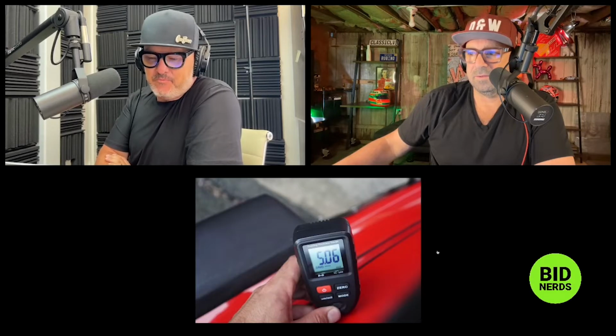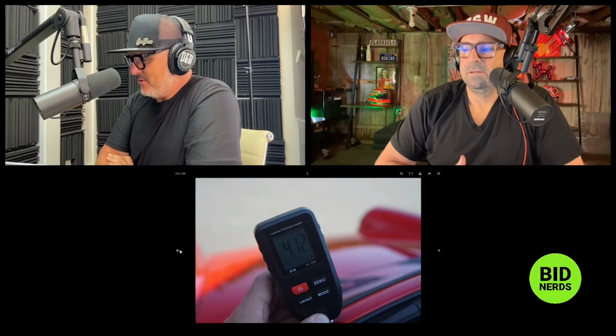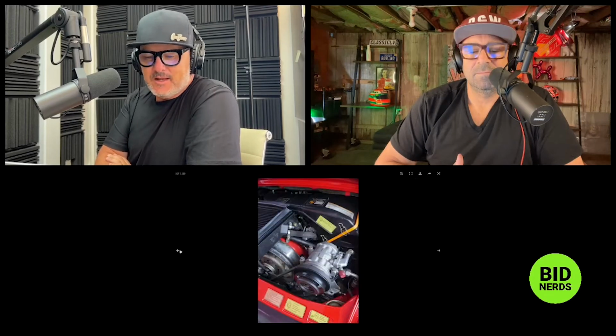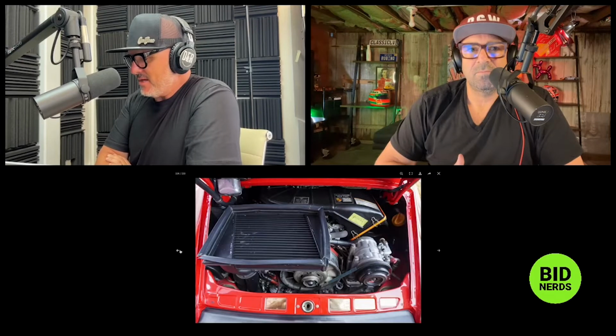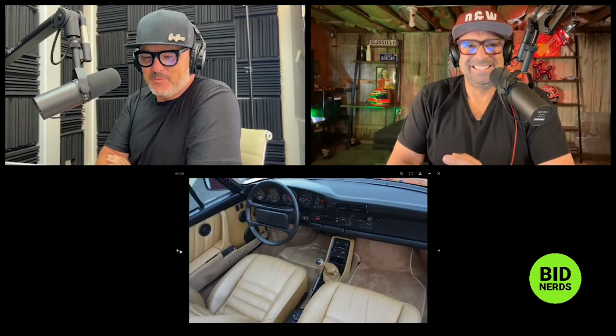I don't recall if I've ever seen anyone do that, but the 3-piece Fuchs are really, really cool. Would it be better if it had the stock wheels? Yeah, probably, I guess. I don't know. I'm totally fine with these big wheels. I have my 86 backdate, and I had the opportunity to get bigger wheels, and I actually, for the first time ever, went with smaller ones. I went with the 15s instead of 16s. So maybe I'm just getting old and more conservative, but I still like a big wheel sometimes.